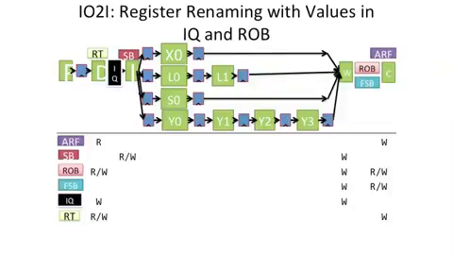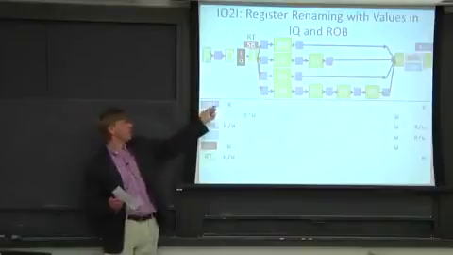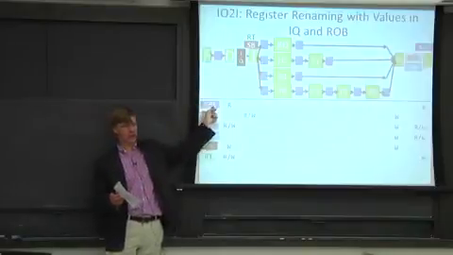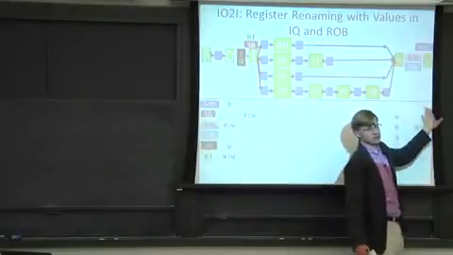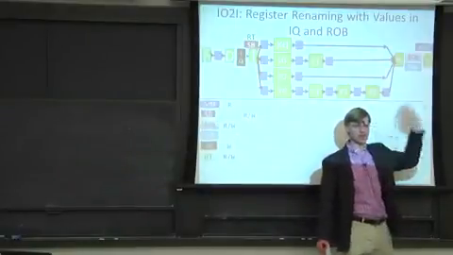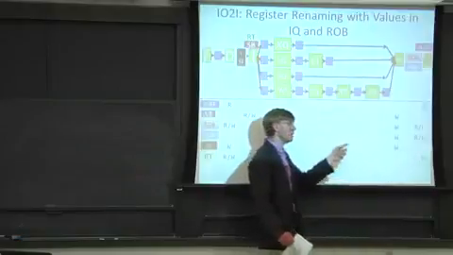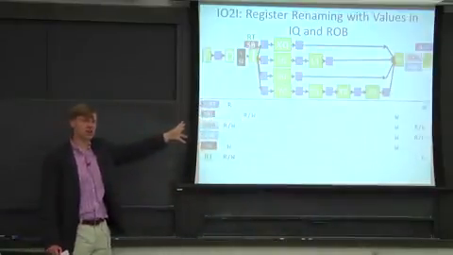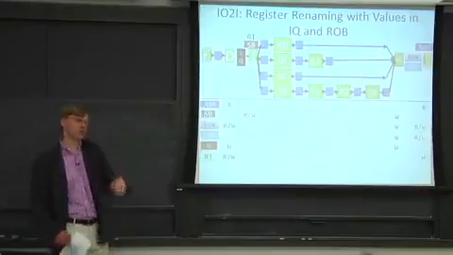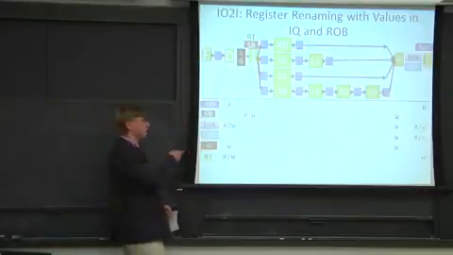For completeness here, let's take a look at where things get read and written in the pipeline. And one notable change I wanted to say here is the architectural register file, which in previous architectures was only written. We didn't do reading of it except on rollback. We now actually read from it because we might need to go find some canonical state there in this architecture. So we add an R there to denote that.